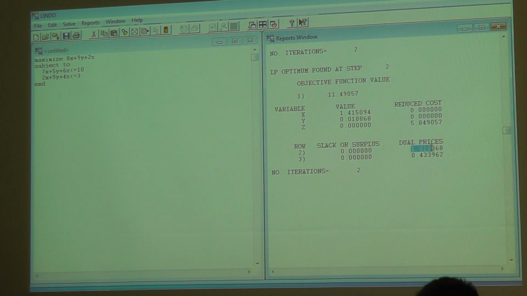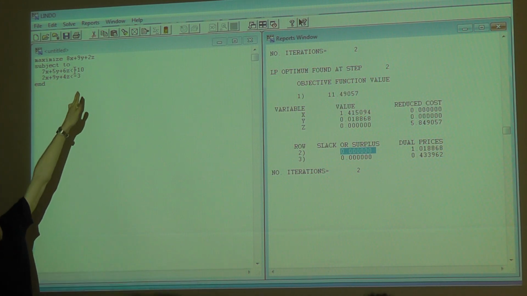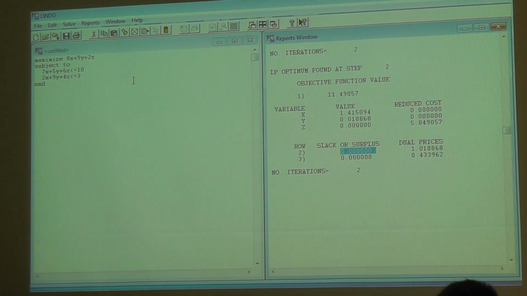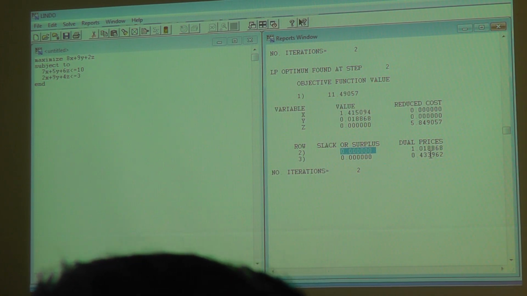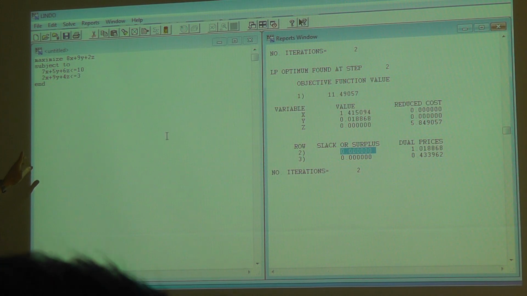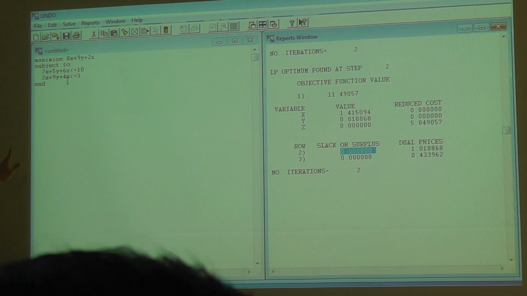You can read out the dual prices, which are the optimal solution to the dual problem, what we call shadow prices of these constraints. It can tell you whether in each of these constraints you have slack or surplus, which means is this inequality actually pushed to its limit, or is there a discrepancy between the left-hand side and right-hand side. We'll talk about this extra information in a meaningful problem.